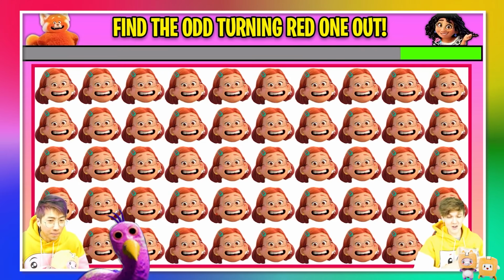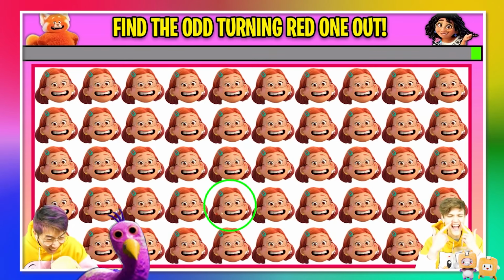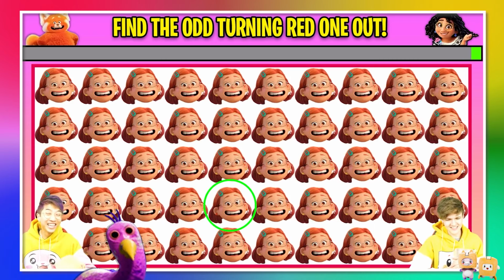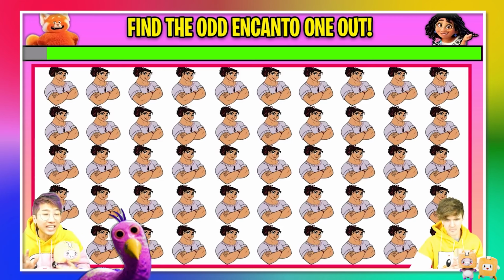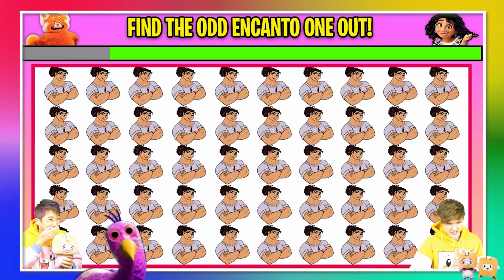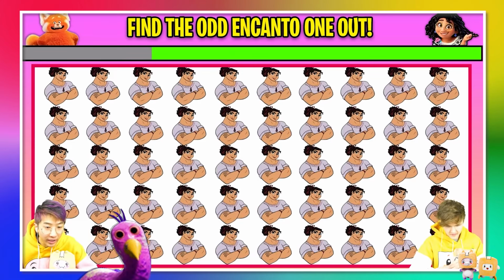Do you guys see the odd Maylee out here? I'll give you a hint, okay? Okay. Wait, I see it. You got it? She's missing her nose. Yeah, she's missing her nose. Let's go. Okay, now we have to find the odd Encanto one out. There's one Luisa that's not like the others here, guys. Wait, are you serious? I don't see it. Wait, I don't see anything, dude. Okay, I'm checking, like, I'm looking at the ribbon here or her bracelet.